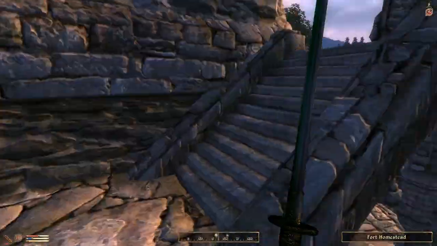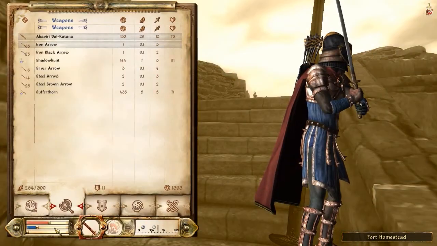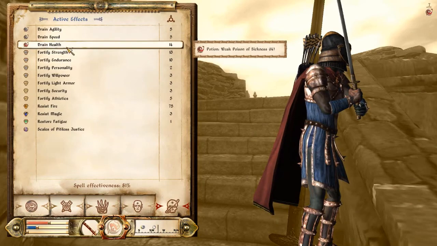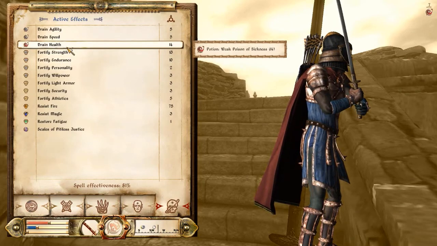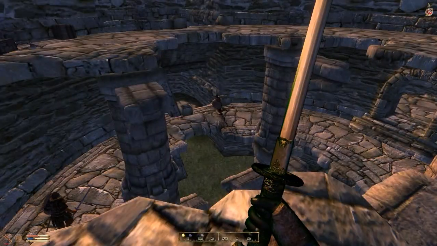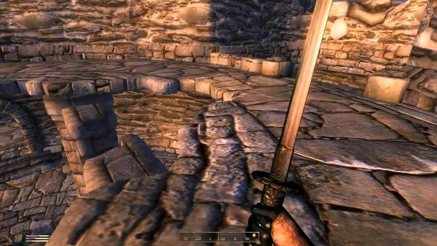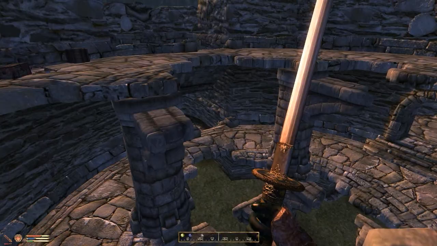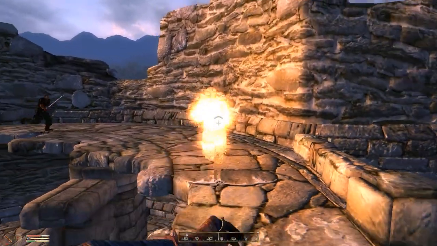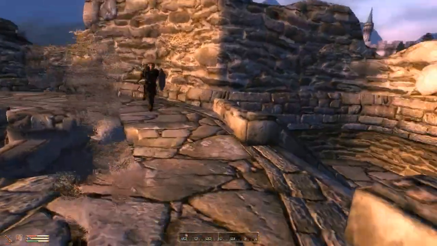He took out half my health in one hit. And what is happening to my health? Oh, am I getting drain health? Is that what that is? I think it is. Oh, no. He has a fucking poison of sickness on his stupid blade. Where did these guys all come from? I'm confused. They just came out of nowhere.